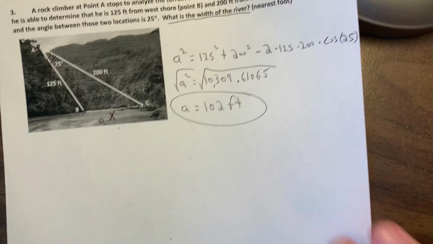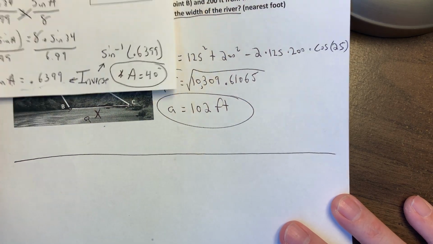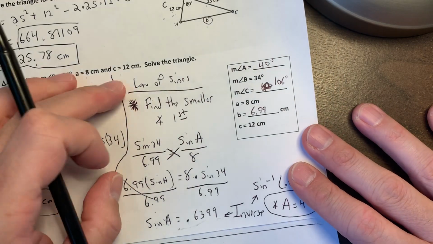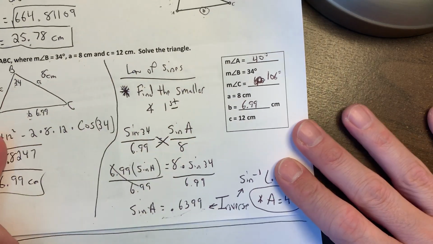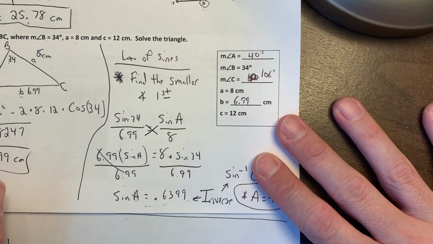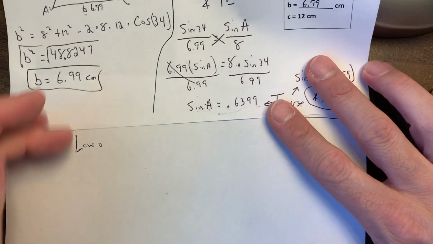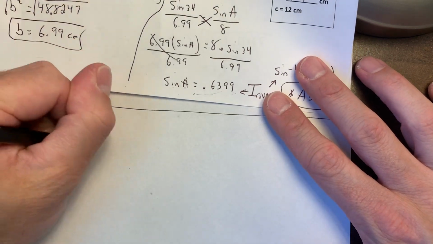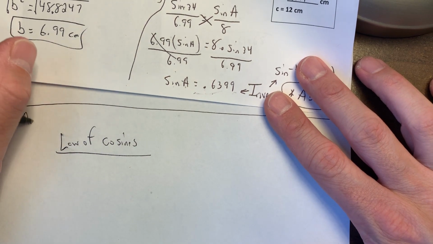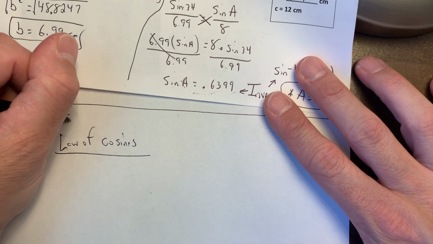So, you know, just go through and you're going to do these. And I'm going to write one other note on here. When you're trying to find the angle with the law of sines, find the smaller angle first, okay? And hold on. If you're going to find angles with the law of cosines, right? Okay? And this is all angles, right? So just remember, you're going to have to use the inverse.